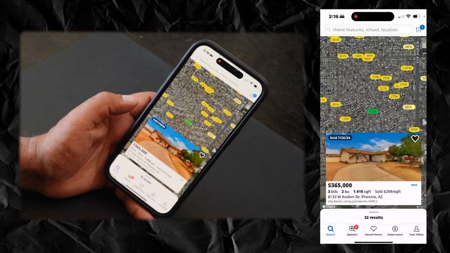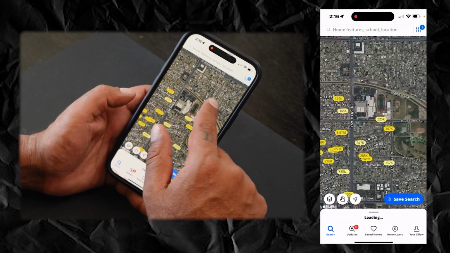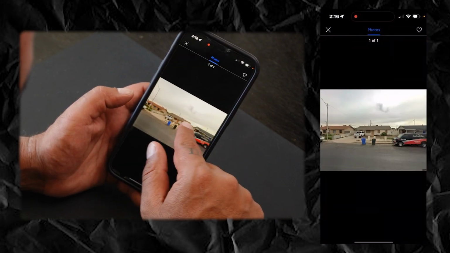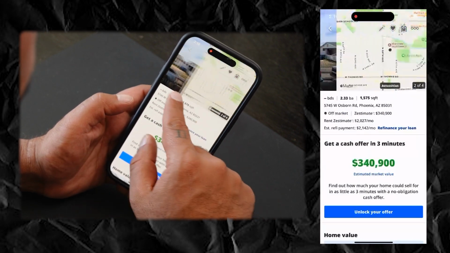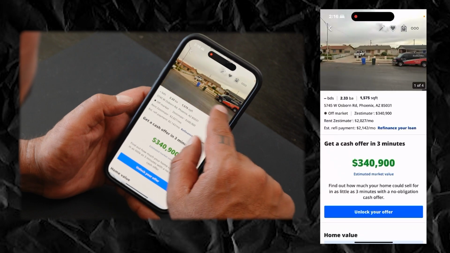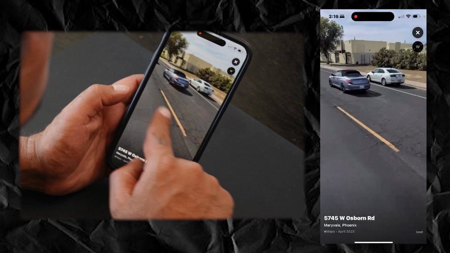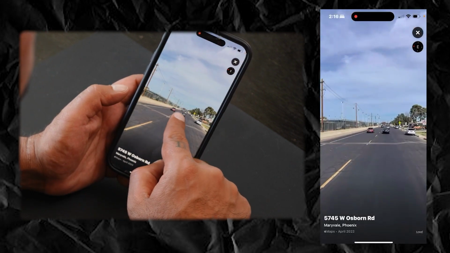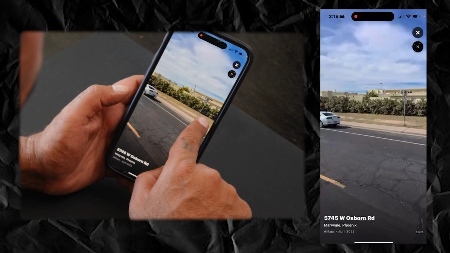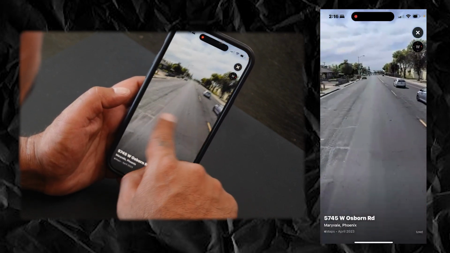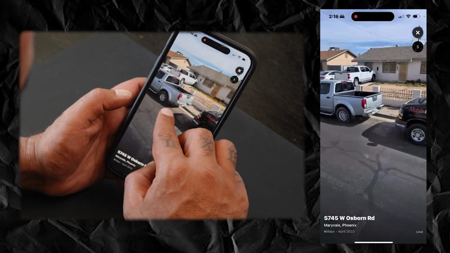It's worth likely more than 385, but I've got a few things I need to make adjustments for, right? Remember, I'm on Osborne, which is a bit of a busier road. And I can also see that by going to the street view here. And don't be shy to walk the street, guys. Just have a look and take a look at the road. See that yellow line here? That yellow line tells me this is a busier road. You can see all that traffic there. Also, I'm right across the street from what looks like commercial. So I'm on a busy road. I'm in front of commercial. That's all going to adjust my values. So all of these are important to keep into consideration.